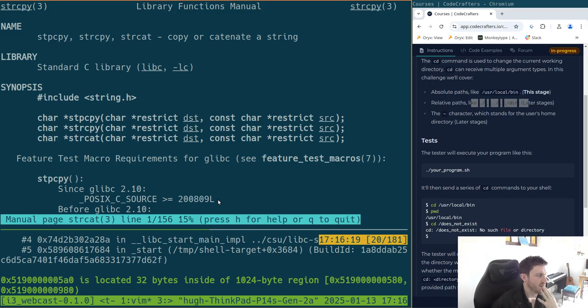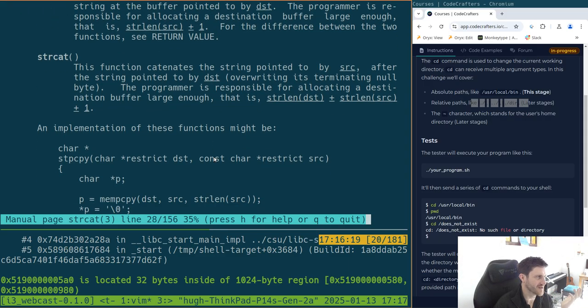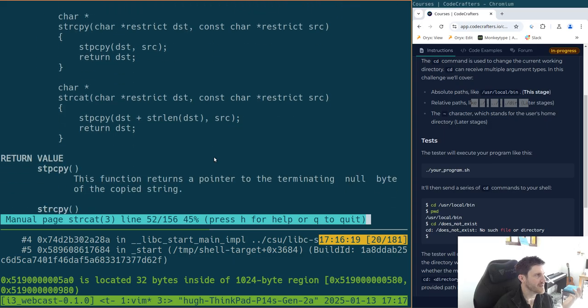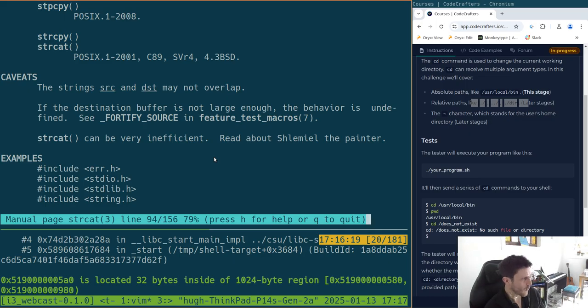strcat. Golly gosh. After the string pointed to by dest. Right, so I think I need to strdup the first one. No. Yeah, so I actually need a malloc thing. Is there a better function that just does what I want?